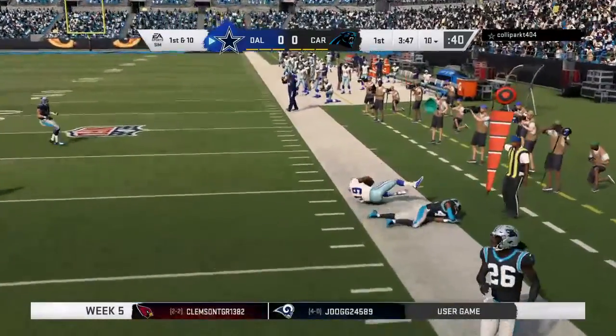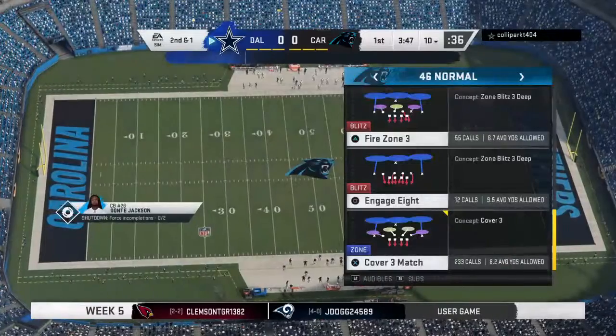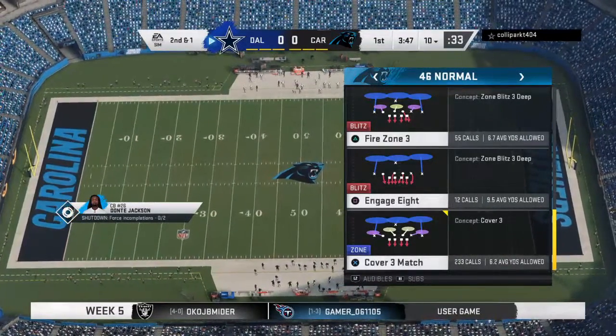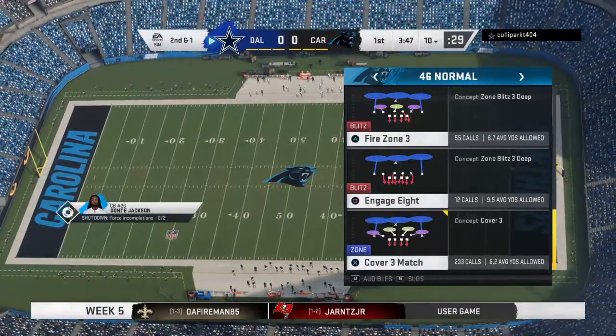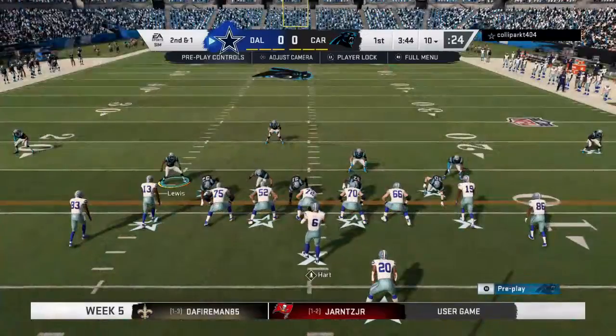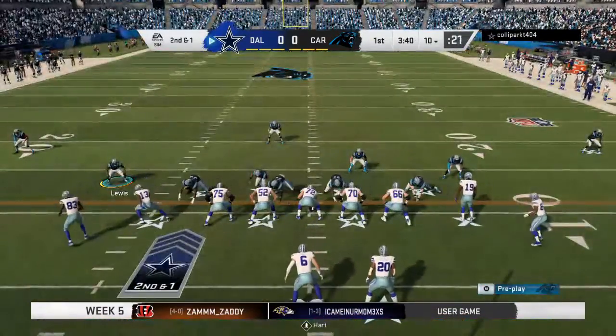And there is Amari Cooper, his first catch. Give him 9 there on the first down completion. One thing we do know, he's going to get his catches. So as they move forward defensively, they've got to continue to focus on not giving up the big play when he does catch the ball in the secondary. That last catch short of the marker by just a yard leaves him with a very manageable 2nd and 1.